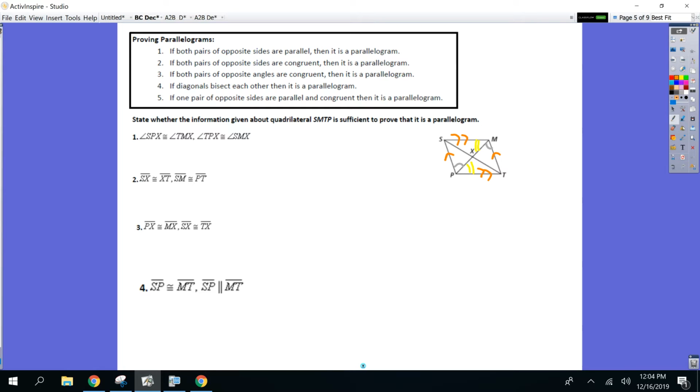Is that a parallelogram? Yes. So this is enough information. But of course, you always have to explain yourself. And this is what we're going to start writing in the reasons column. Remember what we wrote? Parallelogram implies whatever? Flip it now. Flip it.